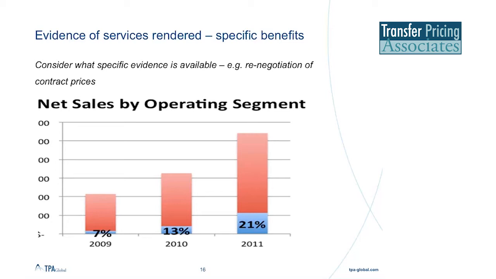A common question in seminars is whether a certain percentage is okay for a given business. As most of the audience is probably familiar with transfer pricing, that's an extremely difficult and dangerous question to answer without full knowledge of all the facts. So far there are no safe harbors, in the same way as there would be in Singapore or other jurisdictions in terms of services. So Graham, in that case, what should be the right risk mitigation strategy for the taxpayer in Indonesia — maintaining detailed documentation, looking for APAs, or something else?